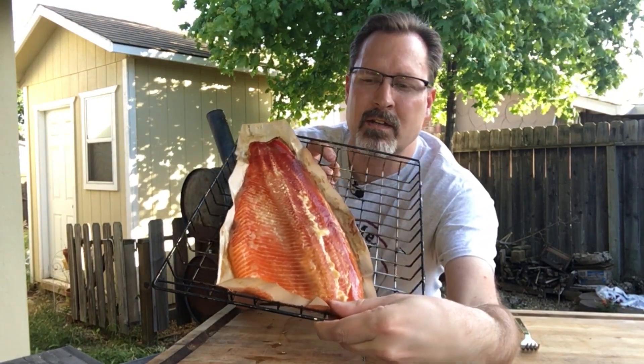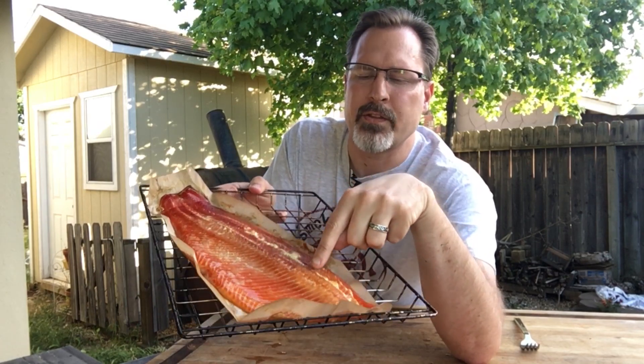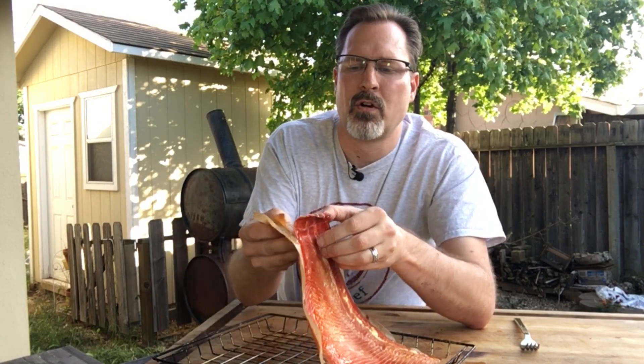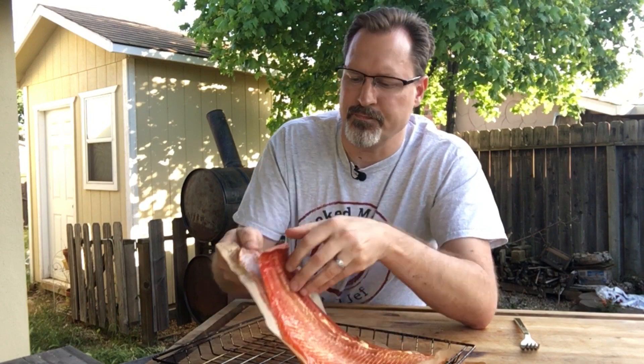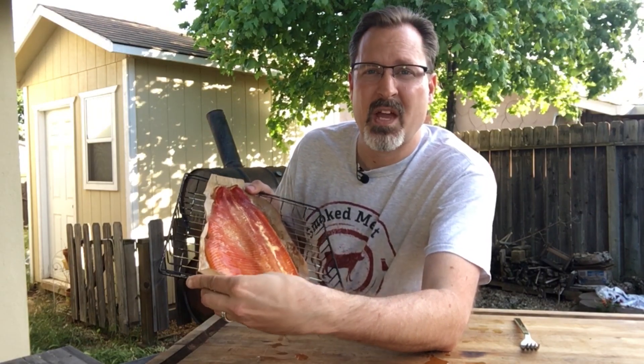We are at a cook time of about three and a half hours and I've reached 145 degrees internal temperature. Take a look at that — it's a beautiful red color, which is what you're looking for. There's a little bit of the white fat that cooked out. Because it's skin-on, it'll be really easy to serve — just slice it up and it'll peel right off the skin. It's great as-is, cut up over some rice, paired with asparagus, or with a little caprese salad. You can also throw your favorite sauce on it.